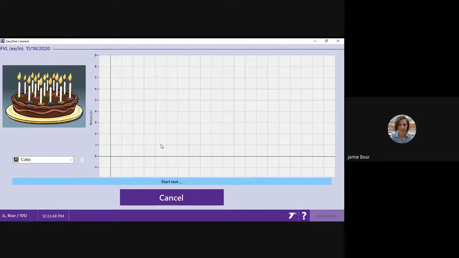Okay, so I have different incentives here. So when I do my test, I'm going to try and blow out these birthday candles. Okay, and now that I already have my demographic data in for myself, my predicted values are already going to be given. Okay, so first thing I'm going to do is I'm going to put the spirometer in my mouth and just do some tidal breathing.